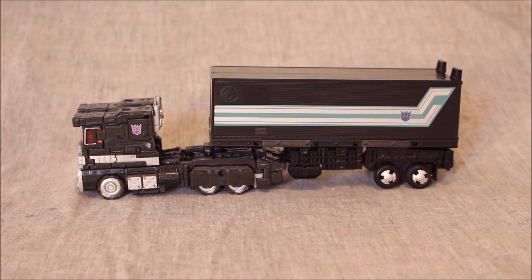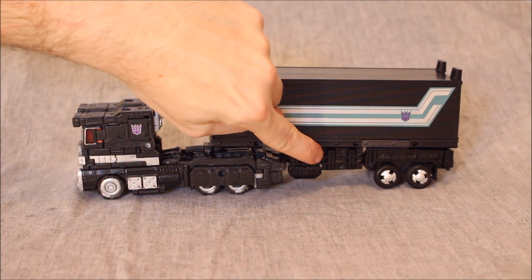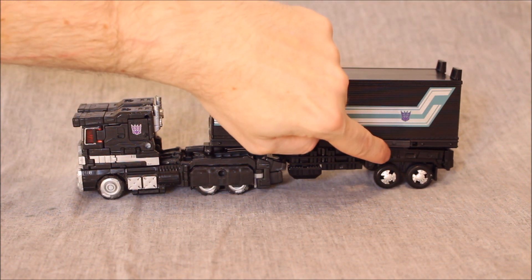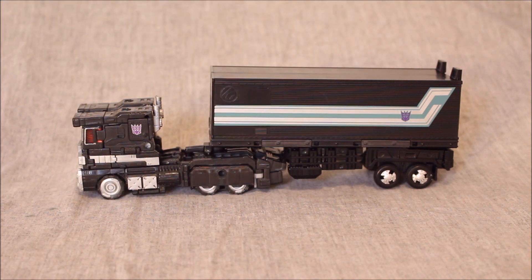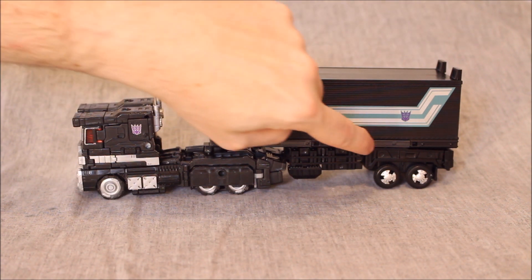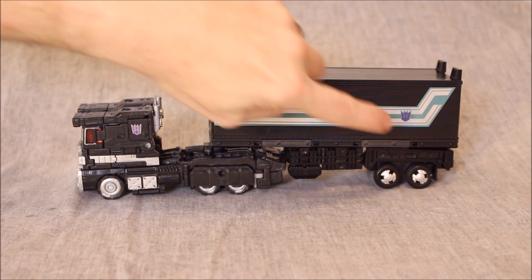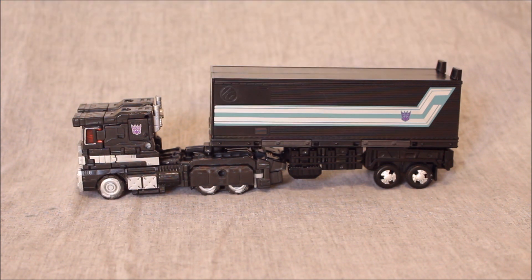What can we see in vehicle mode right away? First thing to note — just like with Optimus — we have these little struts here. Now they're black; they come out to help with stabilization when we go to base mode. Then we also have these rear fender sections — again, now in black. I think both of those sections are blue on the Optimus. You have to unscrew, or start to unscrew, the back tires and pull them down a little bit in order to fit this black piece up around.